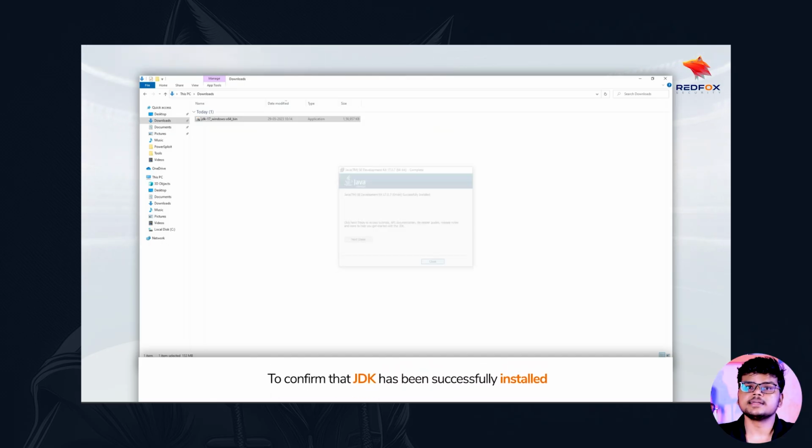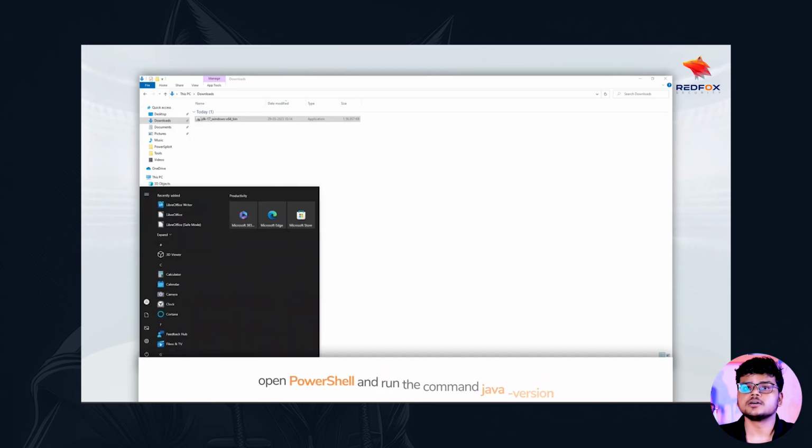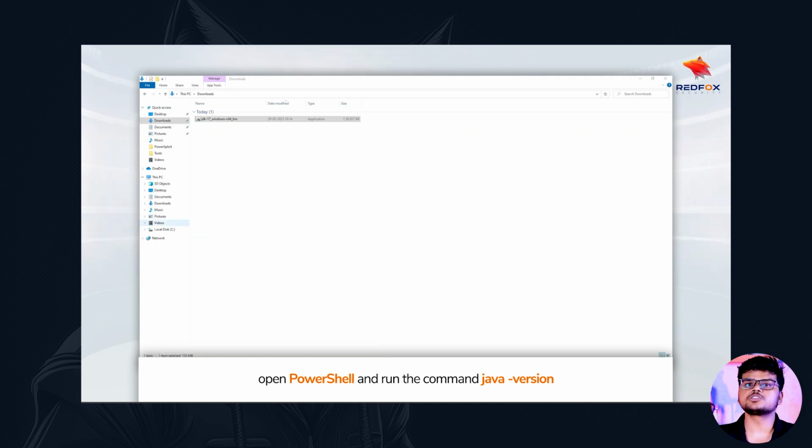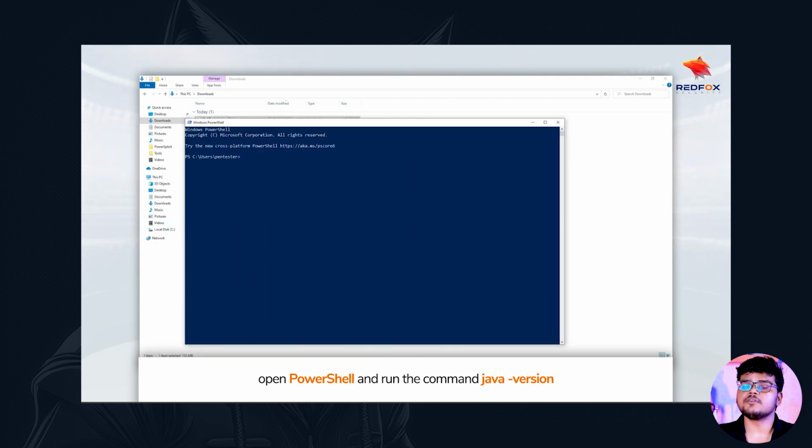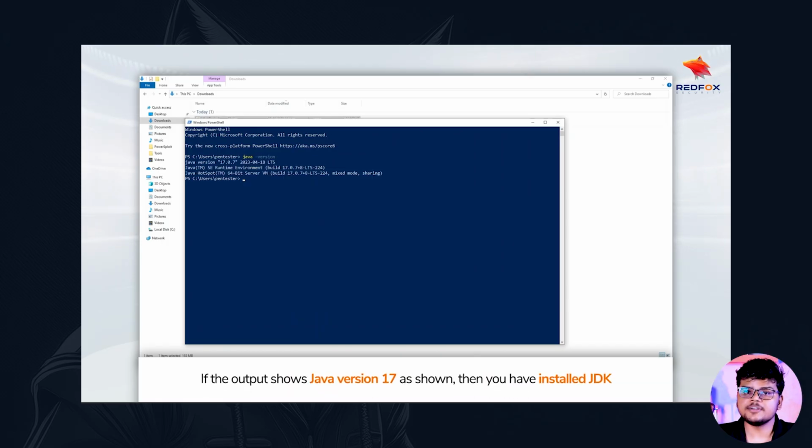To confirm that JDK has been installed successfully, open PowerShell and run the command java -version. If the output shows Java version 17 as shown, then you have installed JDK.